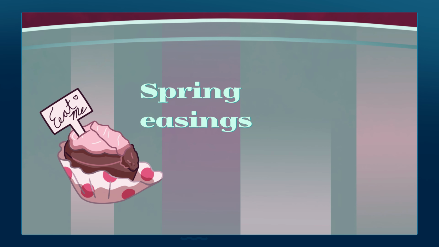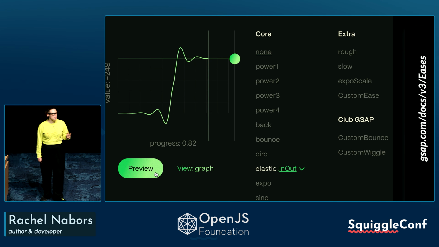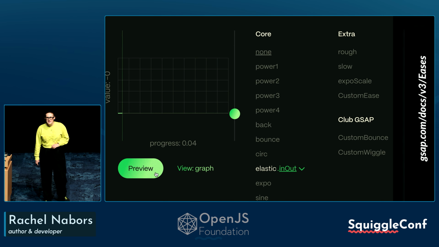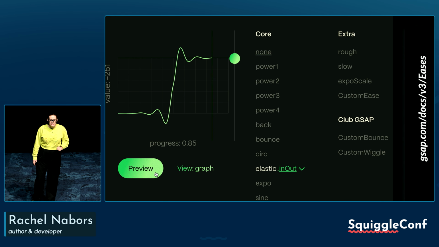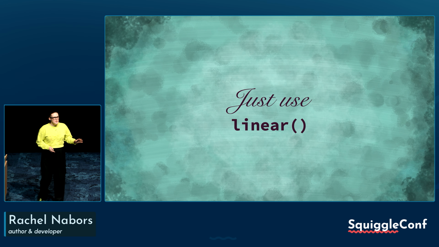So, spring easings. Oh, do you remember having to implement triple and double and quadruple bounces? And whenever you got one of these, either it was going to be stringing a bunch of keyframes together or using a library like GreenSock? Say no more. Now we have a solution for that.